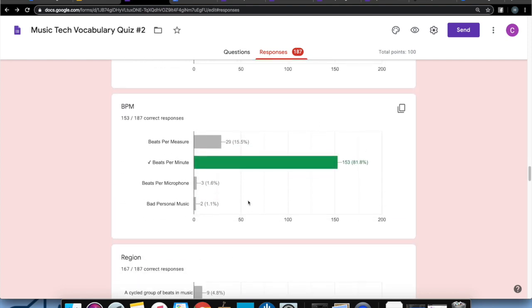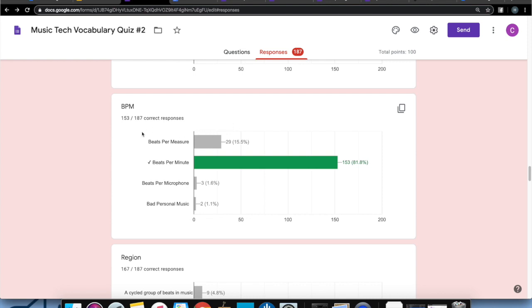Another thing to think about, let me show you one example here. On this question, 81% of the students are getting this correct, BPM. But the thing that stood out to me is that of the students who are getting it wrong, almost all of them are giving the same wrong answer. There are a few others, but a big chunk are answering this as beats per measure instead of beats per minute.